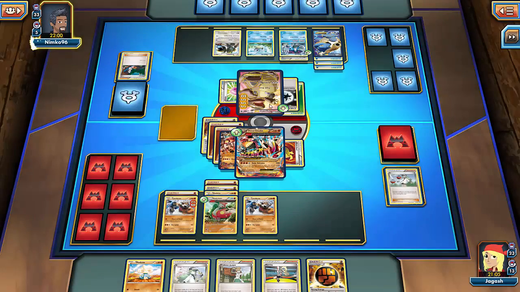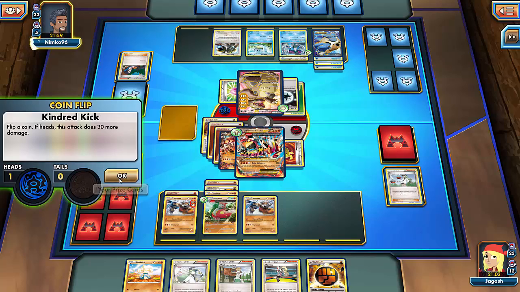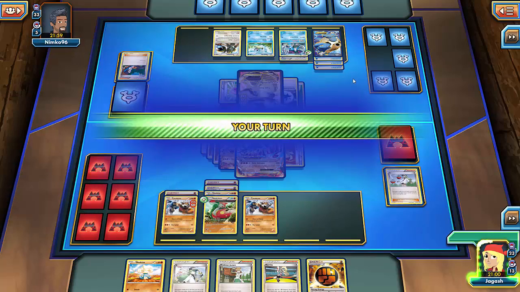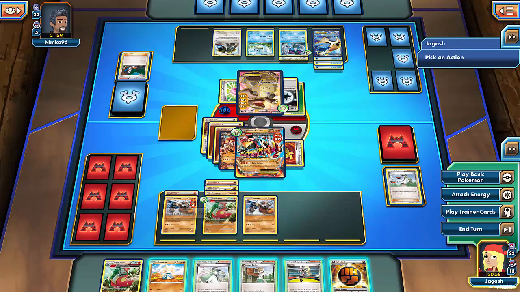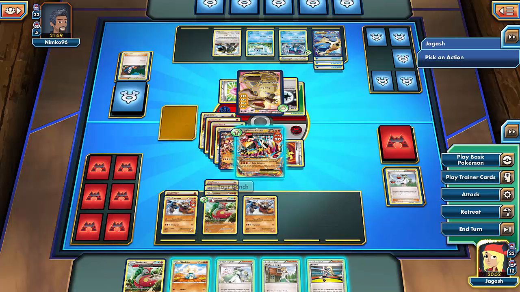But he's going to charge up Blastoise and go for Kindred Kick, which he flips heads again. I can't pronounce that word. Peculiarly, strangely, is a synonym. So he keeps flipping heads, which is quite lucky. But now I can use that Gaia Volcano.